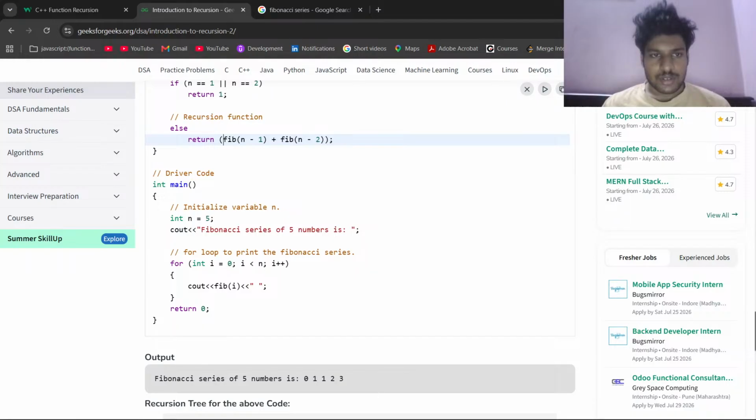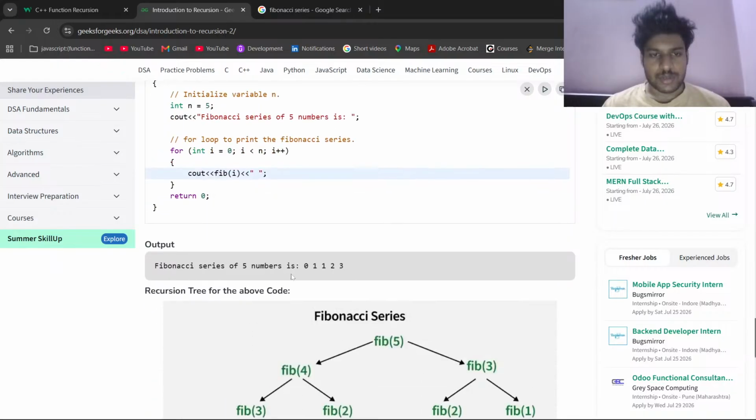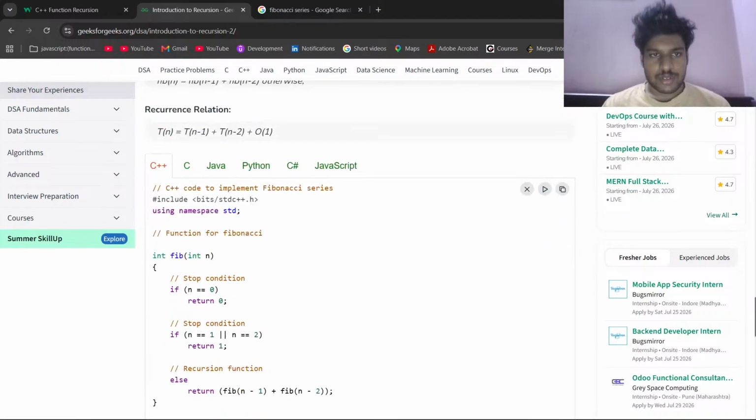And here you have just given the n value, and your for loop for printing the series, right? It just goes and prints the series, and the function is called over here, right? It just prints n amount of times, right? i less than n over here is set. So yeah, that prints this output. So let us see how we can do this.